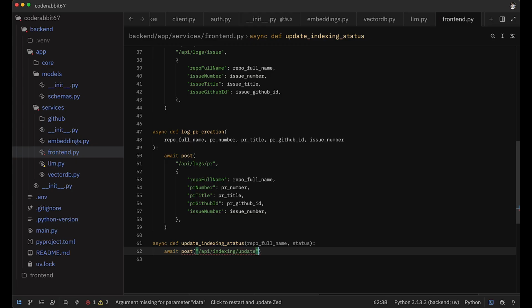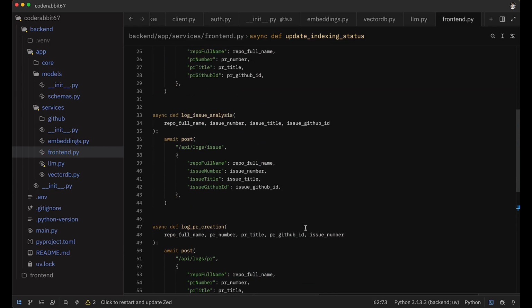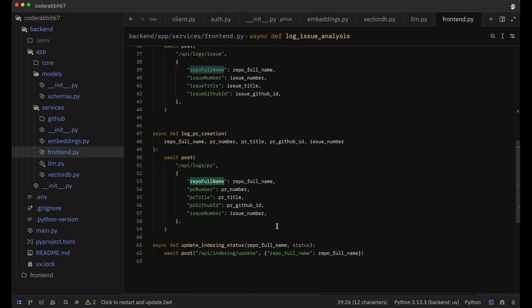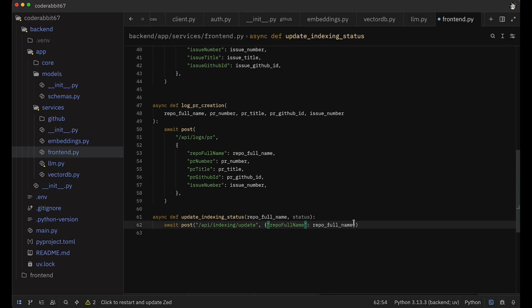await post to /API/indexing/update. Repo full name will be repo full name, and finally the status will be status.